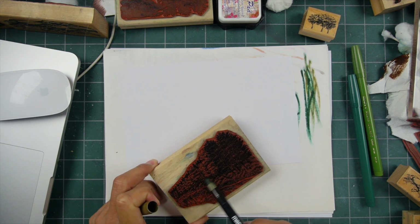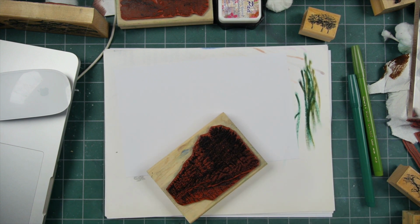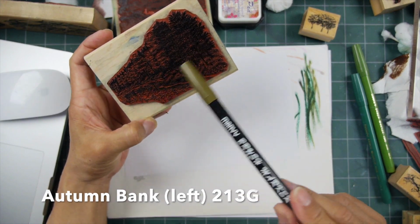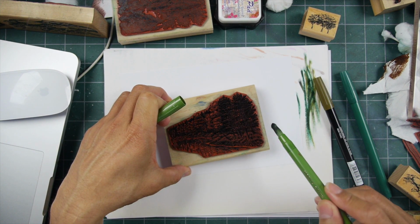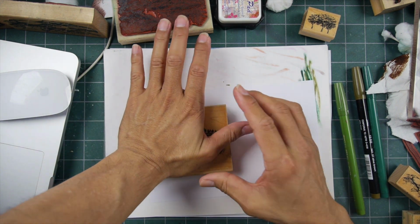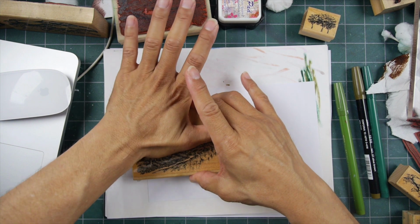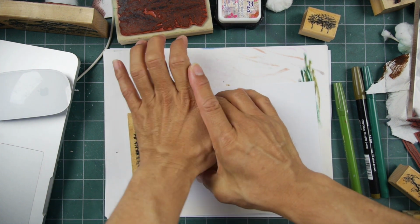Okay, so this is the Autumn Bank left here. There's an Autumn Bank right as well. But I'm going to use this stamp with the Autumn Brook. Now I just inked that all up in black, and then I used a green, olive brown marker over, not the entire amount, but I just wanted to get a little bit of variation, green variations, maybe within that black, okay? Now I plan on utilizing some fall color schemes in this scene, but in the impressions themselves, I don't really try to go for a full range of autumn colors. I have some negative space in here, open areas, for the purpose of going in and coloring those trees that are autumn colors after making my impressions. It's just easier to do it that way, I feel.